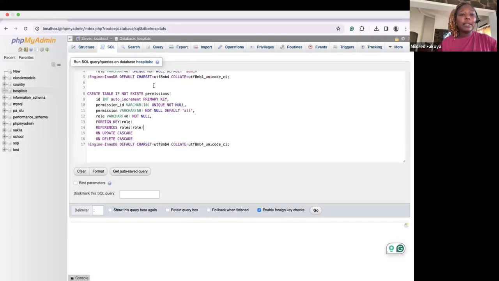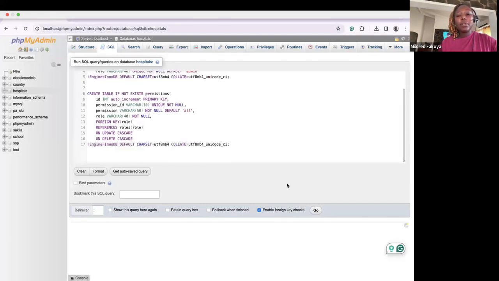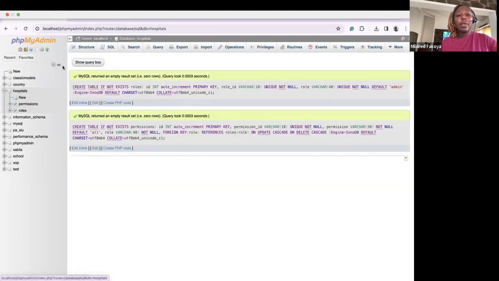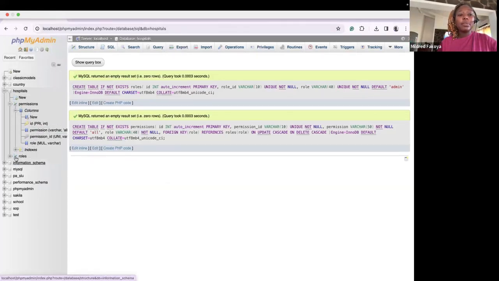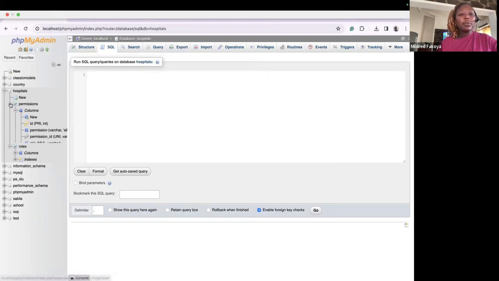Okay, we've created the role, we've created the permission. Let's see if all is well with this creation. I'll click go to run this to see if all is well before we go further. So now we have the green check mark for both, which means that both have been created correctly. When I look at the permissions, I have this created. When I look at the roles, I have it created. We don't have any record on this table, but we're going to insert records using transaction later on. But we have those two created.